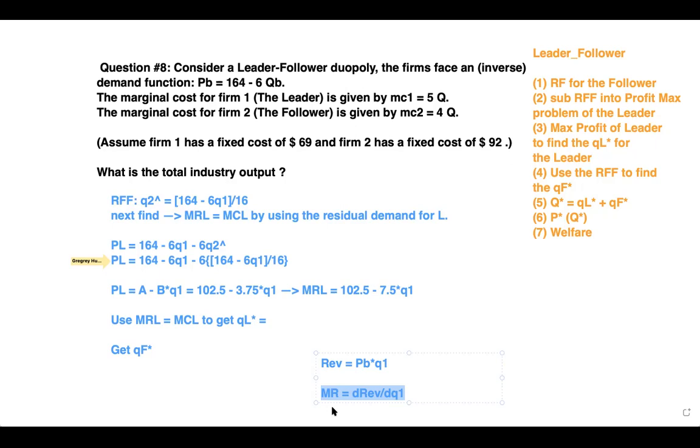But for those of you that are comfortable with calculus, I would say, it's a choice. Do you want to simplify it first? You can simplify it this way and then begin your calculus step, or just know because we're dealing with linear demand curves that you're really lucky because it just simplifies so that the calculus bit is summarized by just doubling the coefficient on Q1 once you simplified things. So anyway, okay.